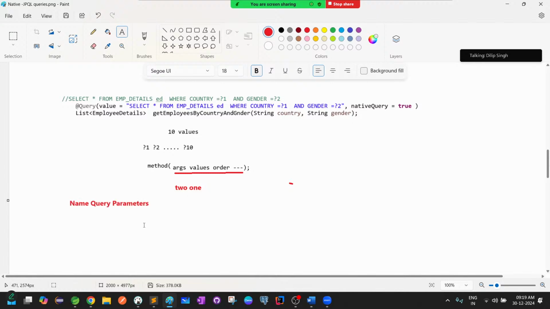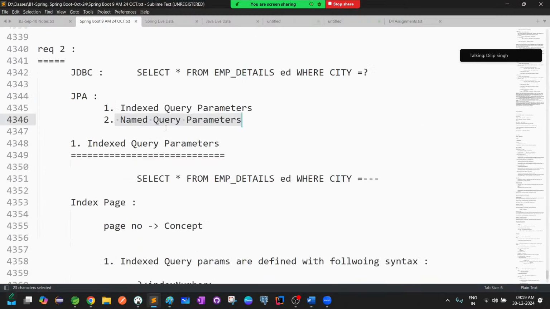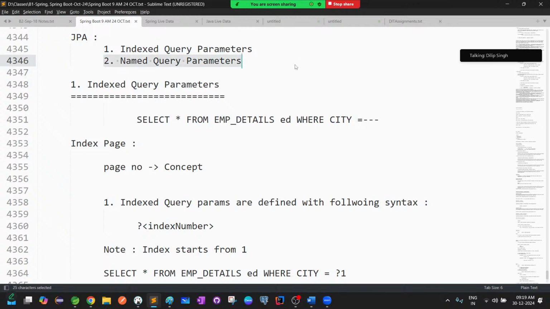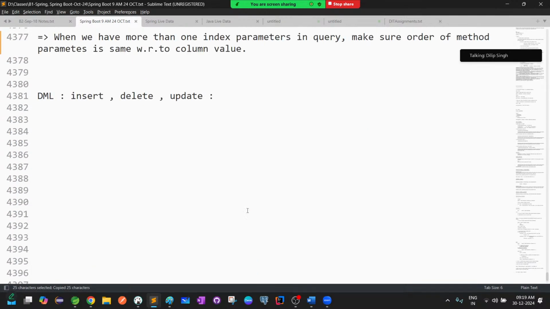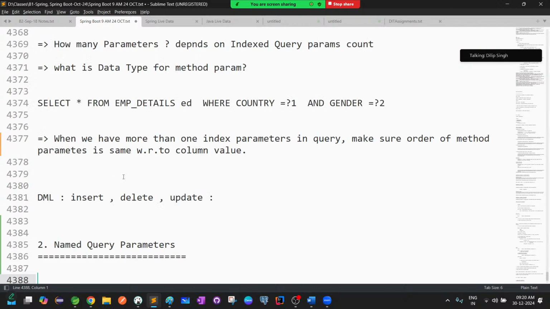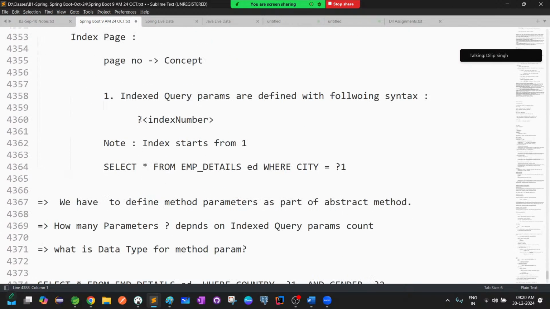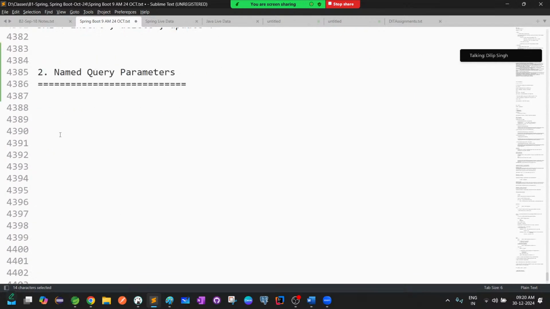And named query parameters also improve readability. So if I take this again, in the case of named query parameters, whenever we want to pass values dynamically, generally we define index query parameters, right? But in this case we will define names, some variable names. So how do we see it?